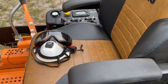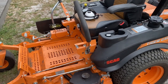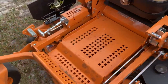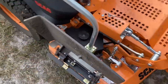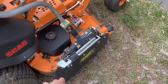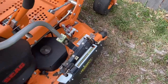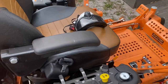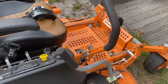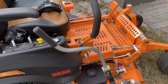I'm approaching this from a lawn care professional standpoint, because you're running a zero turn. I mentioned in the beginning of the video, you're running a zero turn. Even with a quick chute on it, if you lock your quick chute down like that and mow, you can cut down on your initial dust as long as you're going fast. But as soon as you start to slow down, it just starts churning it up under the deck. It comes up right in the operator's face. That was my biggest complaint with going to a commercial zero turn: they're super efficient, they cut fast, they've got a wide track, durable, but dusty, real, real dusty.